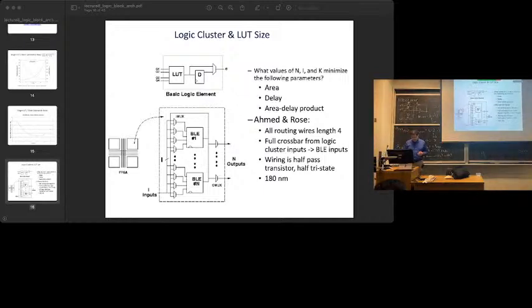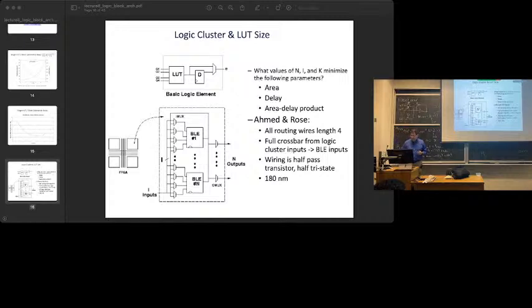They have to decide, and they're looking at number of blocks per cluster, lookup table size, and how many inputs they bring in. They want to know those values. They have to choose a routing architecture to do this. So, I mean, ideally, maybe they would retune the routing architecture for every single logic block architecture, but the amount of computation and time that takes starts becoming extreme, right?